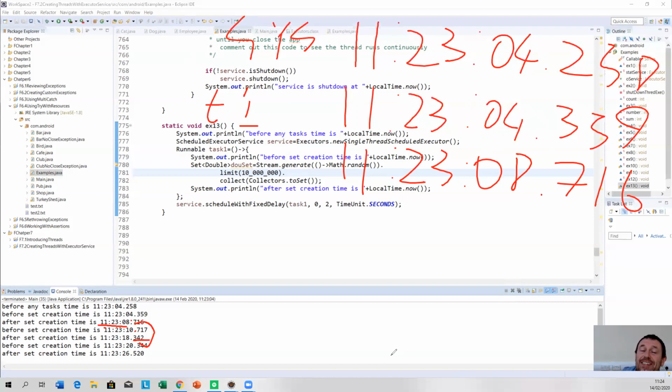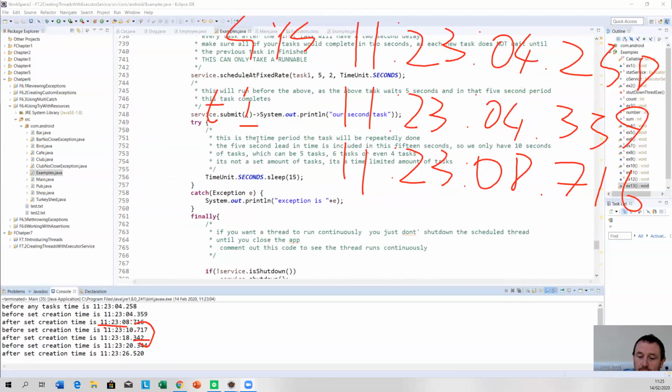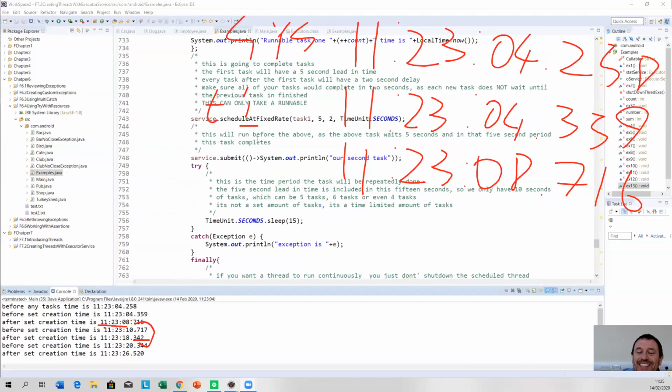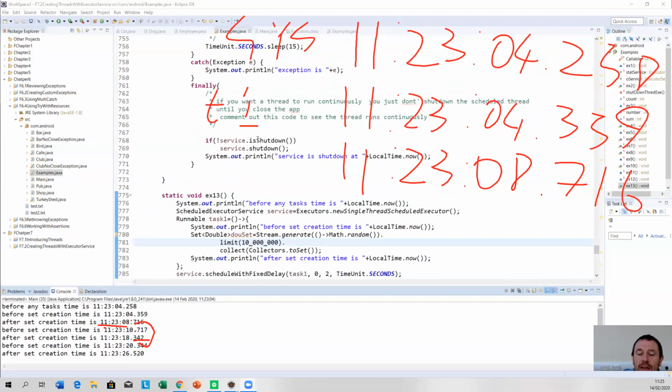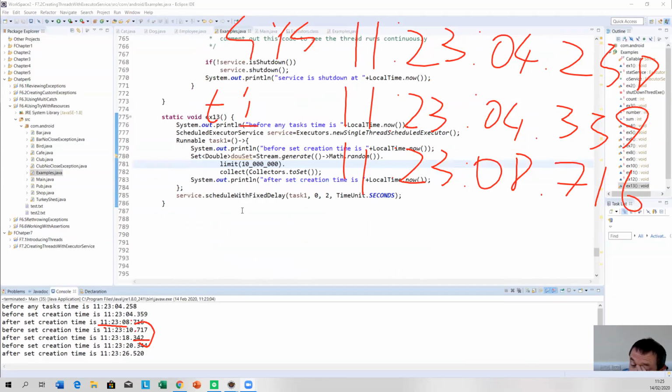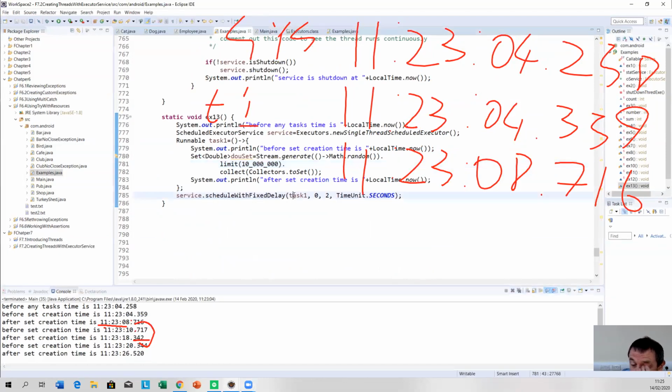All right, so this scheduled with fixed delay, it waits until the previous task is finished to start executing. The other one doesn't. That is the difference between scheduled with fixed delay and what's the other one called? The other one is called scheduled at fixed rate. Okay, so scheduled with fixed delay, it's going to run the task.